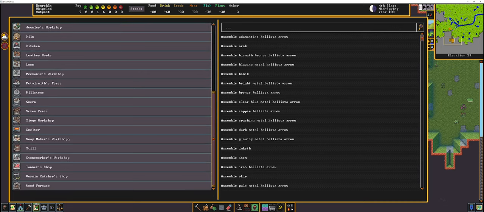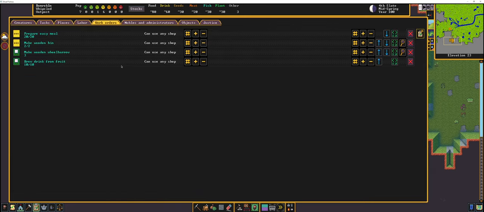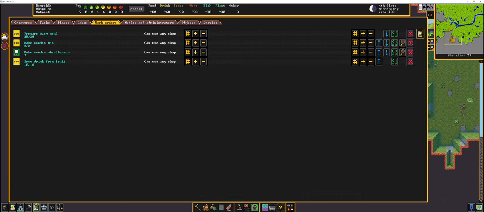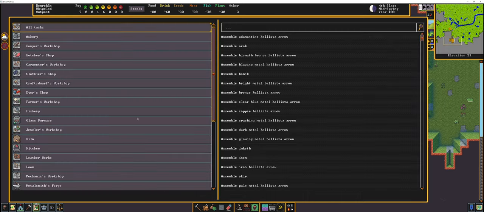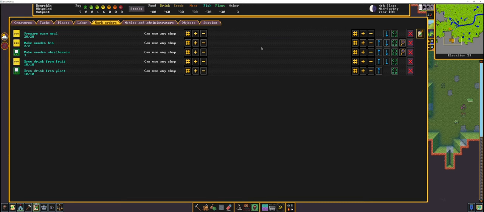Let's see here. The still, we want to brew drinks from fruit. Another one where if we have less than 25, then make 10. Make 10 sounds good. That's probably fine. And then another one we want from them is to brew drink from plants. Yeah, that's right. Same thing.